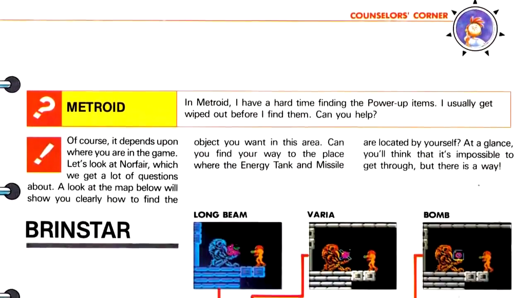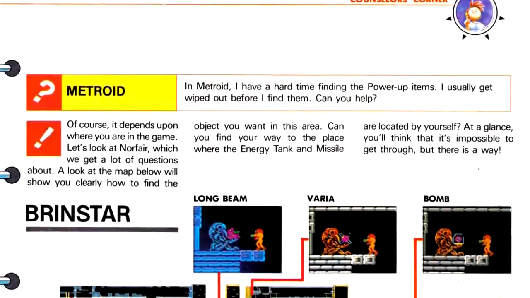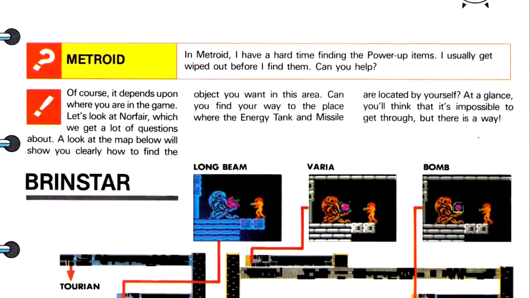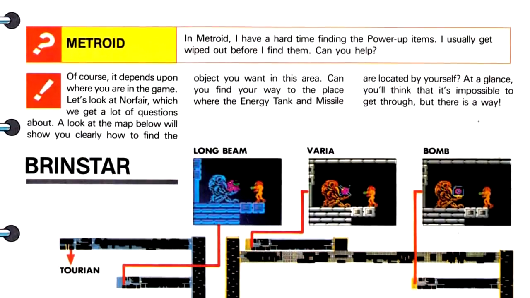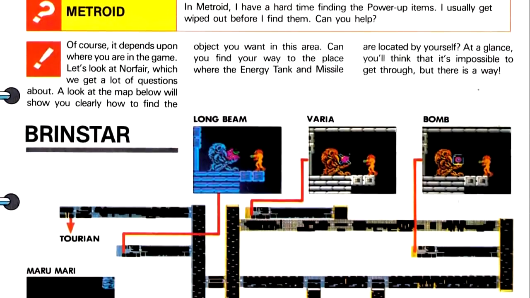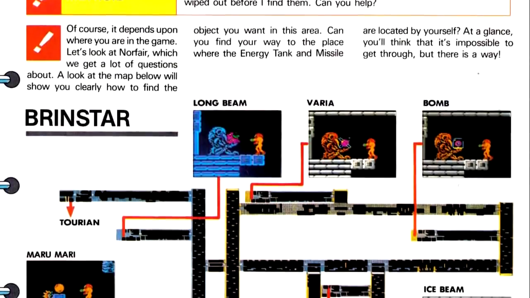From here we move on to the new Counselor's Corner column, which is basically born out of all the letters that were in Fun Club News requesting advice. Probably the most notable material in this column is the small and basic screenshot map from Metroid, with all the weapon and boss locations plotted out.